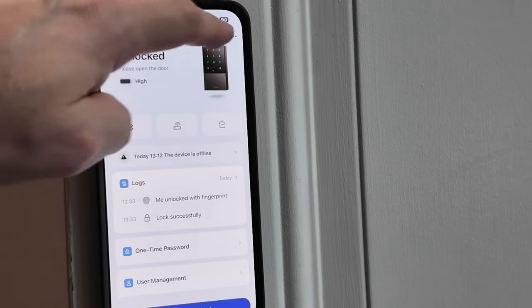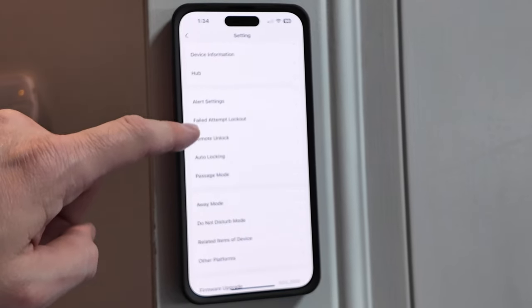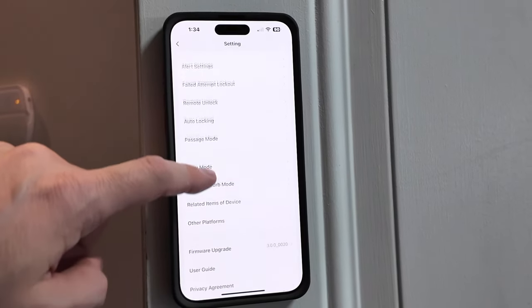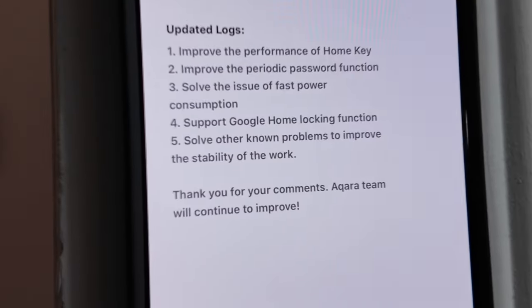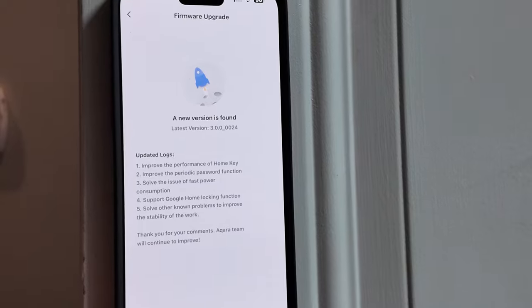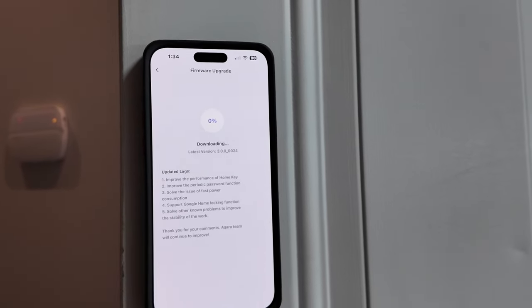Go into the lock, click the three dots in the top right corner, right beside the picture of the lock. Scroll down near the bottom and select firmware upgrade. Click upgrade. This takes about 5 minutes to download and then upload to the lock via Bluetooth. Overall, it was simple and there were no issues.